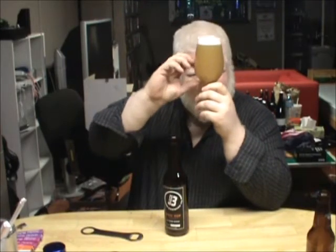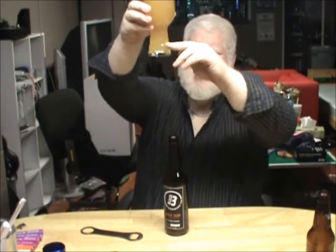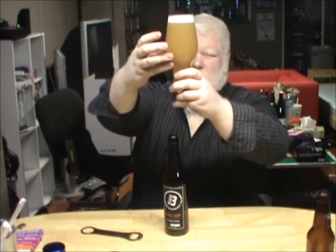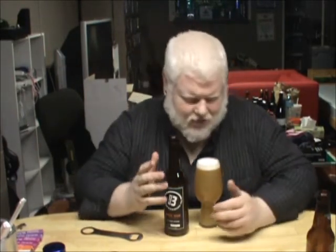It kind of looks like I just did some fresh squeezed apple juice, made some fresh squeezed apple cider or something, or grapefruit juice. It's just such a dark color, and it's changing from, like, down here we have almost white, and then we have like an orangey gold hue in the middle with beautiful white head. It's visually very appealing for me and very scary at the same time for me to smell.